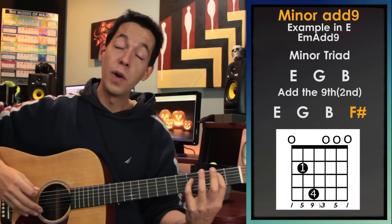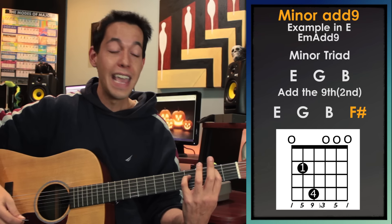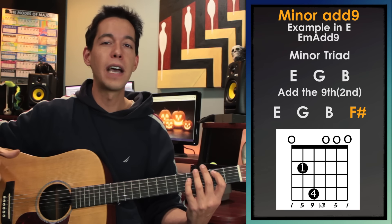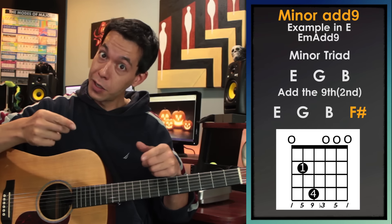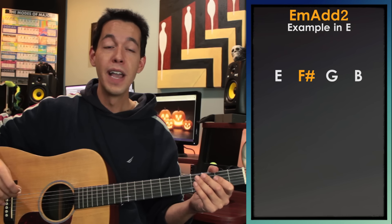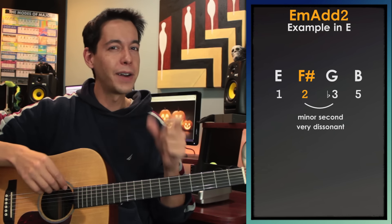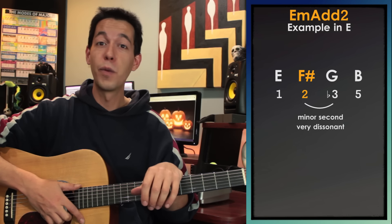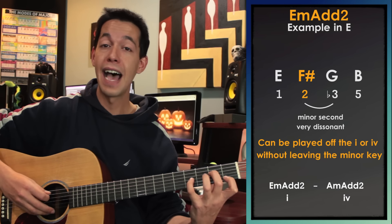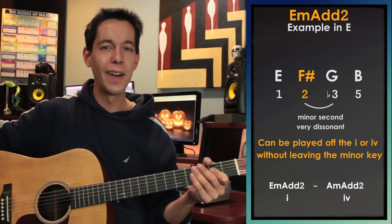I can add that F sharp down an octave lower — now it's still mysterious but feels a little more Western in that lower register. If I could add in that F sharp down to the low register, I'd get some really cool dissonances, but I can't do it on my guitar. On a synthesizer, playing an E, an F sharp, and a G right next to each other with the fifth B on top — I call that a minor add two. I like to voice minor chords as add two because of the dissonance between the second and the minor third. That minor step creates a lot of tension, and it works really well off of the one chord or the four chord in any natural minor key, really darkening up the mood.